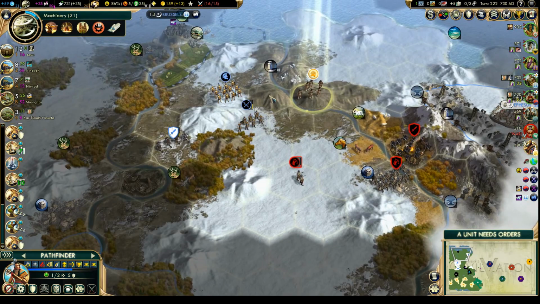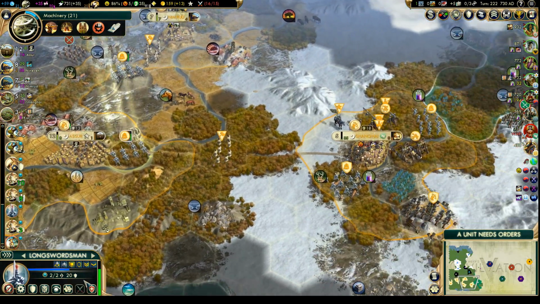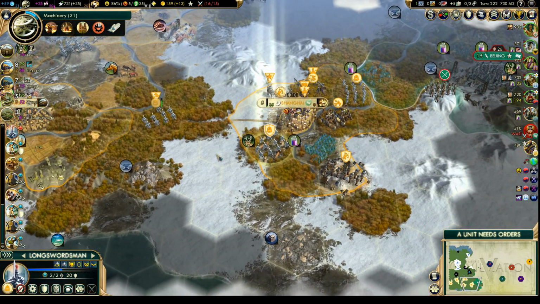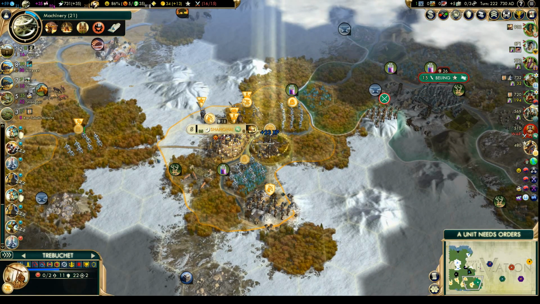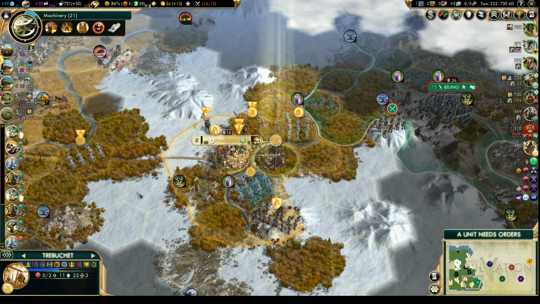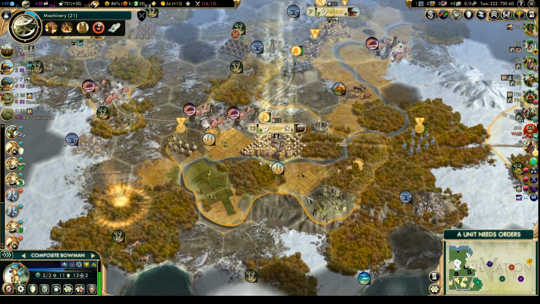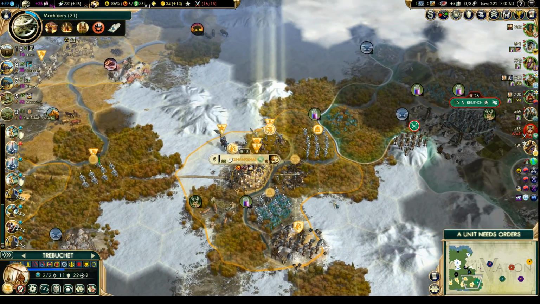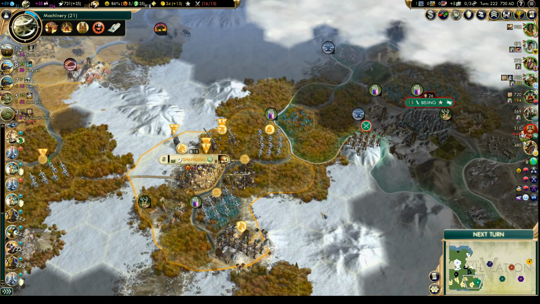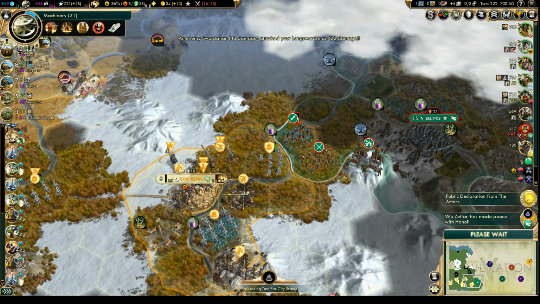Stupid barbarians. As I said, exactly what we needed for the upgrades. Move, wait. And just keep moving. 45, 45. Next. This should be in... Oh, hey, where did you come from?